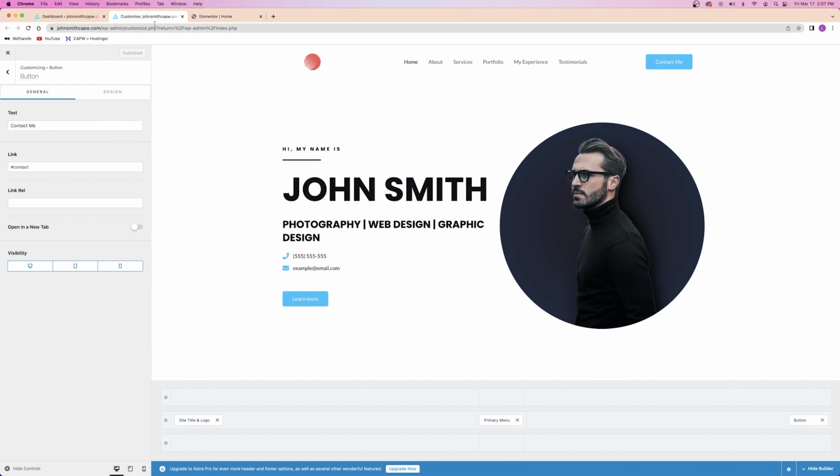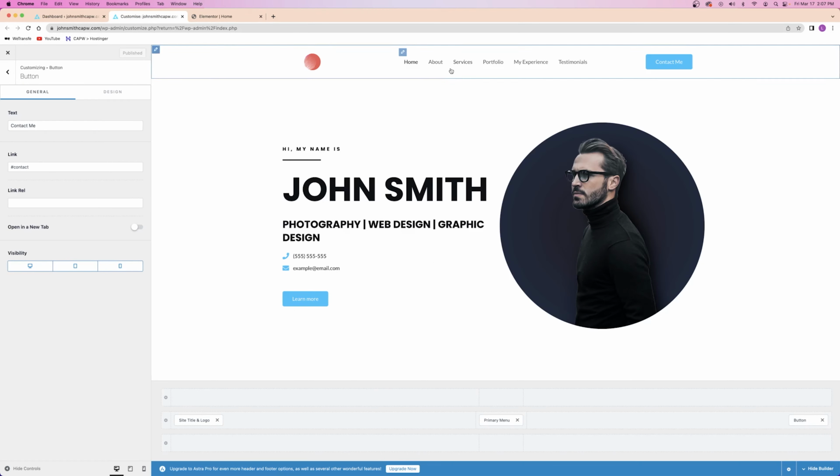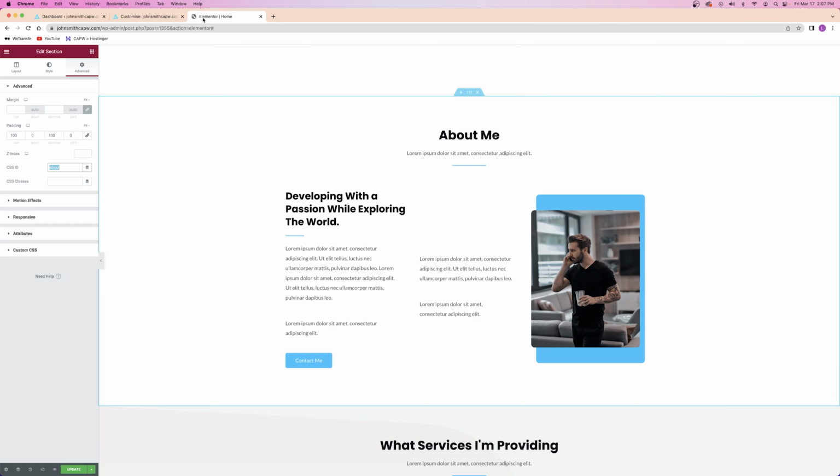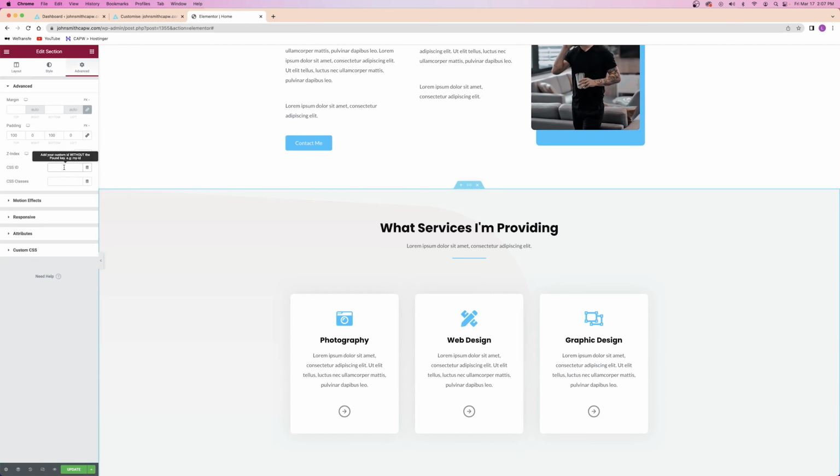Now, whenever you click on the About button, it's supposed to take you to hashtag About, which is an anchor point place marker, and it takes you to the place marker that's titled About. So all we have to do is set these up to take you to hashtag About, hashtag Services, hashtag Portfolio, hashtag My Experience. And then on Elementor, I just have to go in here to the Advanced tab and put About. Let's do this one for Services, and it's called Services.